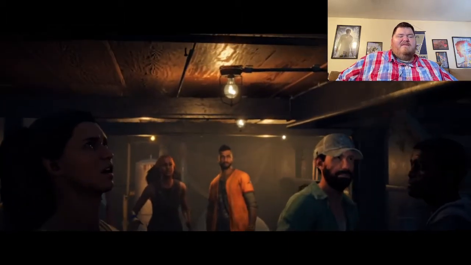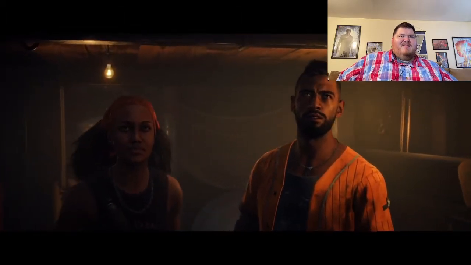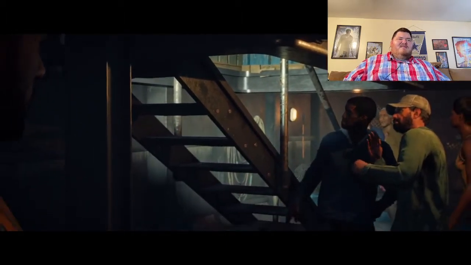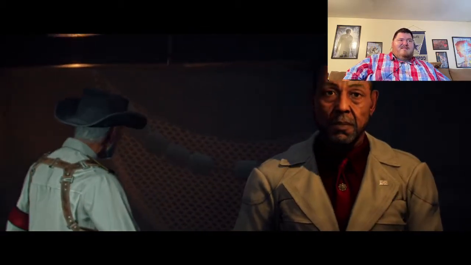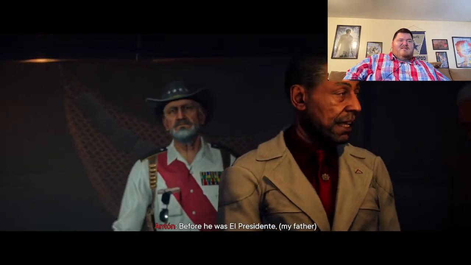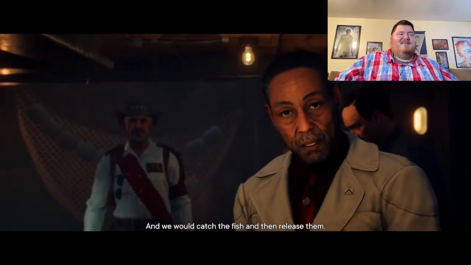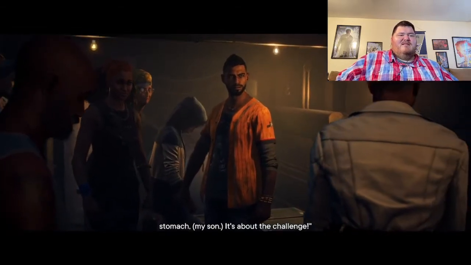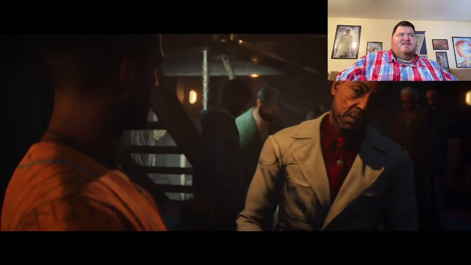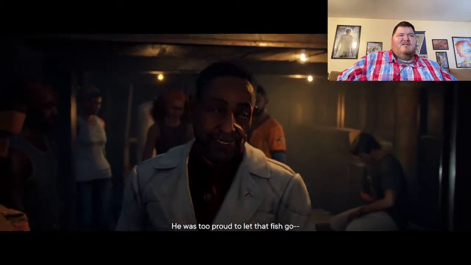Well, we're all gonna die. Maybe, I don't know what's gonna happen. Yankees. Is this El Presidente? Oh, shit, he gone. Before, he was El Presidente. Me papa loved to fish. We would go out on a boat, just like this. And we would catch the fish and then release them. He would say, it's not always about your stomach, mijo. It's about the challenge. Except when he caught a big, fat, juicy marlin. He was too proud to let that fish go.